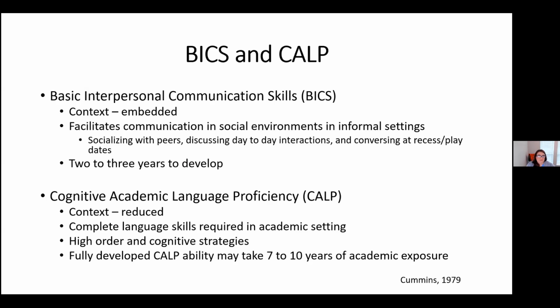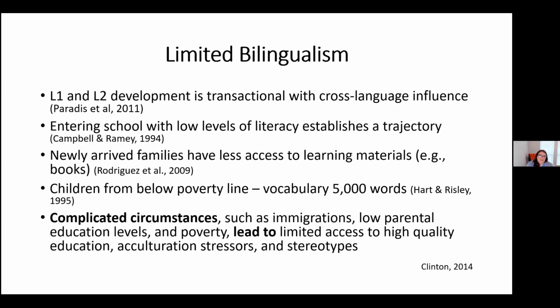So if someone was hearing Arabic or English or Spanish for 5 years and their kindergarten is going to take up until they're 12 to really have solid cognitive academic language, versus they're speaking English, right? Because they've been learning it for the last 2 to 3 years in school. They're 8, so they have basic interpersonal communication in English and Spanish. So really think through that when you're explaining language functioning, when you're interpreting the data, and when you are selecting measurements, as well as the other concept of limited bilingualism when you're looking at more limitation of language.